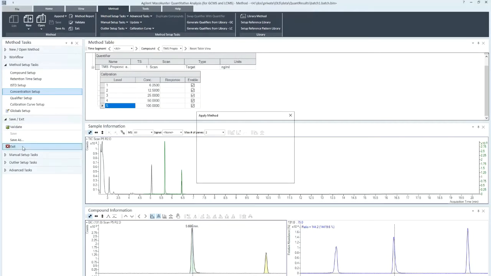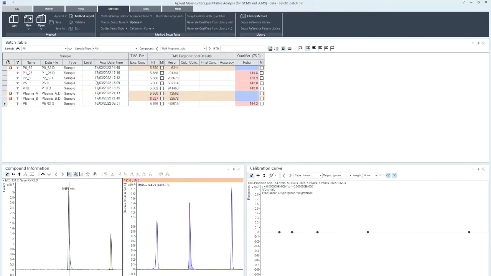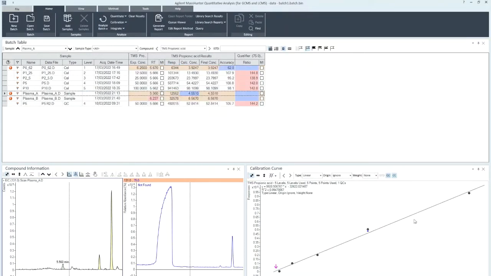So let's exit. Let's analyze the batch again. Let's associate our calibrants. I'm just using keyboard shortcut C here. And then this could technically be a QC, and the level of the QC is equivalent to this one, so that's 4. Okay, so levels are 1, 2, 3, and you can see the values are being incorporated from there, and we start getting a calibration curve. However, we do need to analyze this batch again for that to happen.